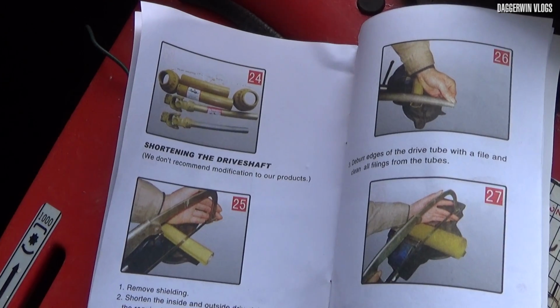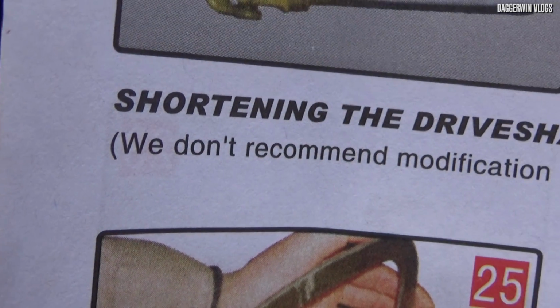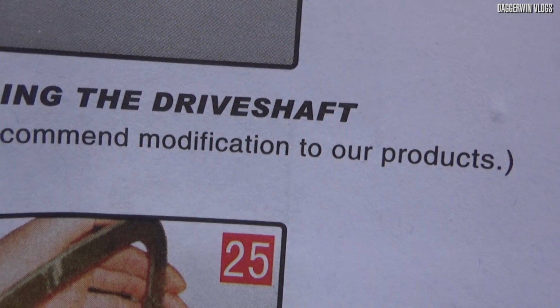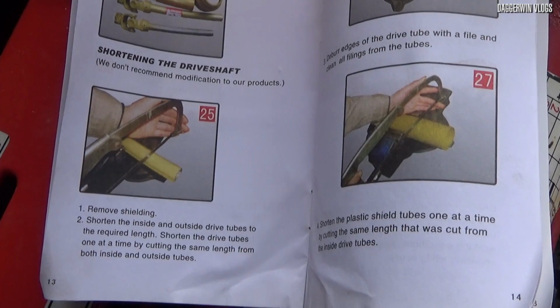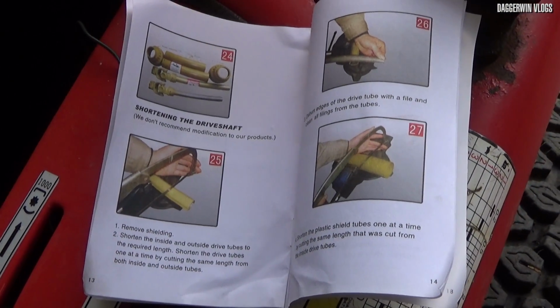At this point I should probably say the manufacturers don't really recommend modifying the products, but they go on to then give you a detailed description of exactly how to shorten the PTO shaft. So I think it's basically to cover them. If you know how to do it, you're fine to do it.